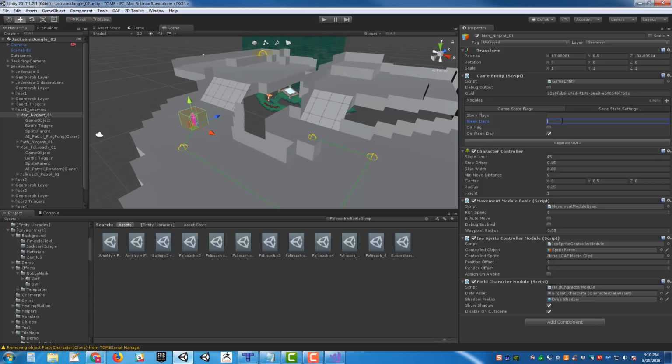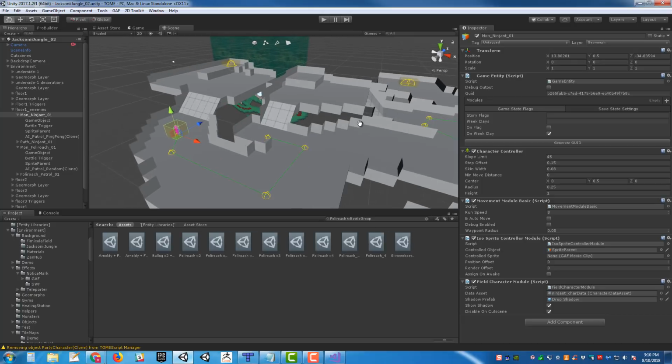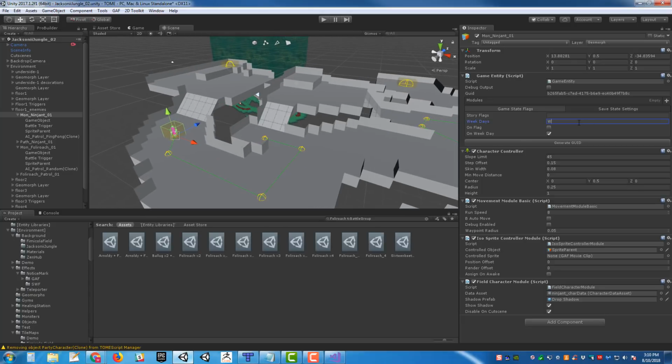There's a day 1, day 2, all the way up through day 7, and different things are active on different days. And we can actually put in a list of these. So if we do week 1, day 3, and then separate it with commas with week 1, day 4, week 2, day 7, and whatnot, then on each of these days, that enemy will be active.